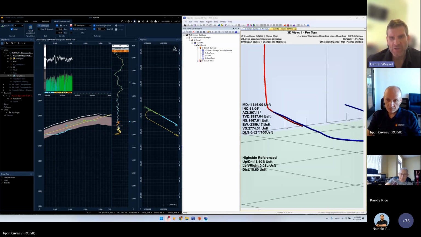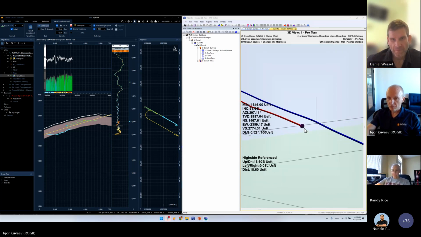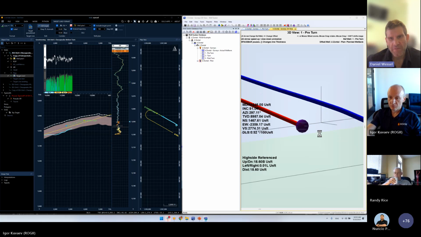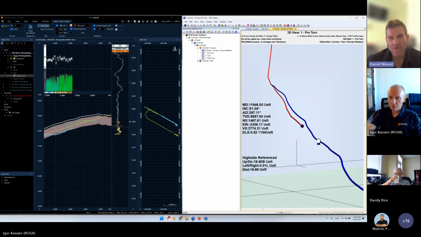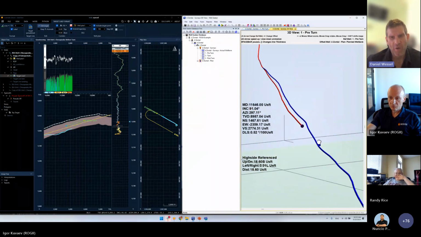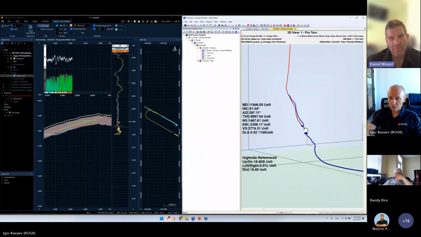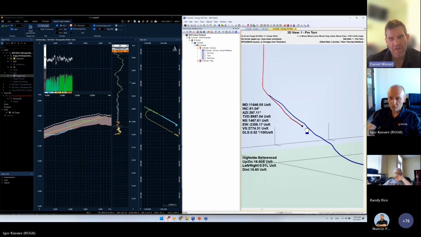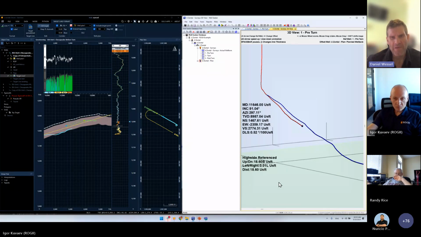So Igor, if you could just zoom in on the 3D view there. You can see here the 3D view is going to show you a much better representation of your proximity to the well plan, both left, right, and up, down. We do have the numeric values in the bottom left portion of the screen, which can be used. But once again, we do encourage people to sanity check those numbers by looking at the 3D view and orientating yourself with the direction the well is currently being drilled.